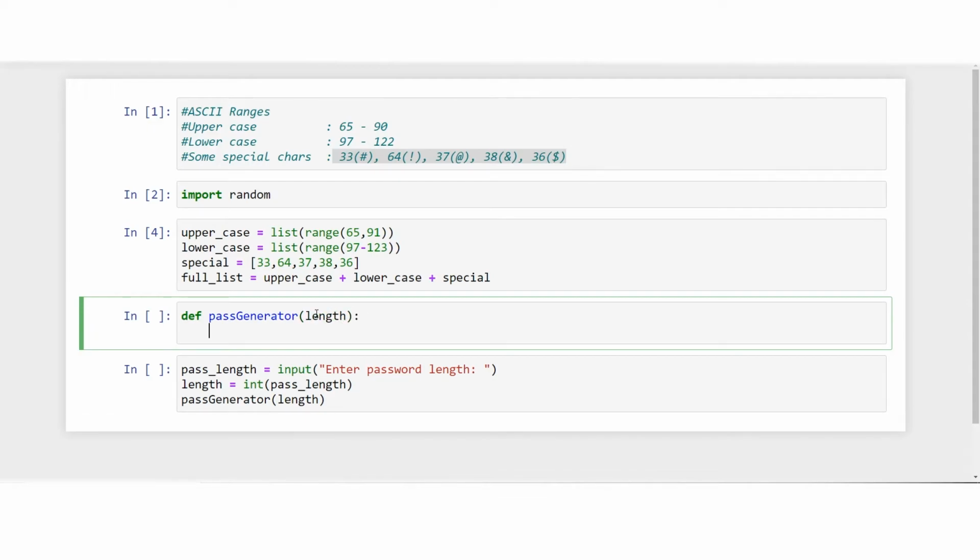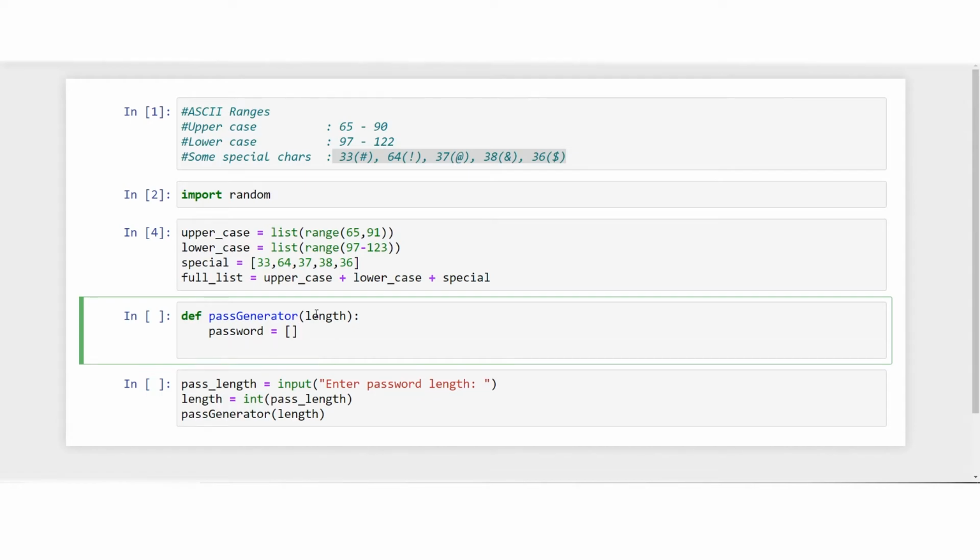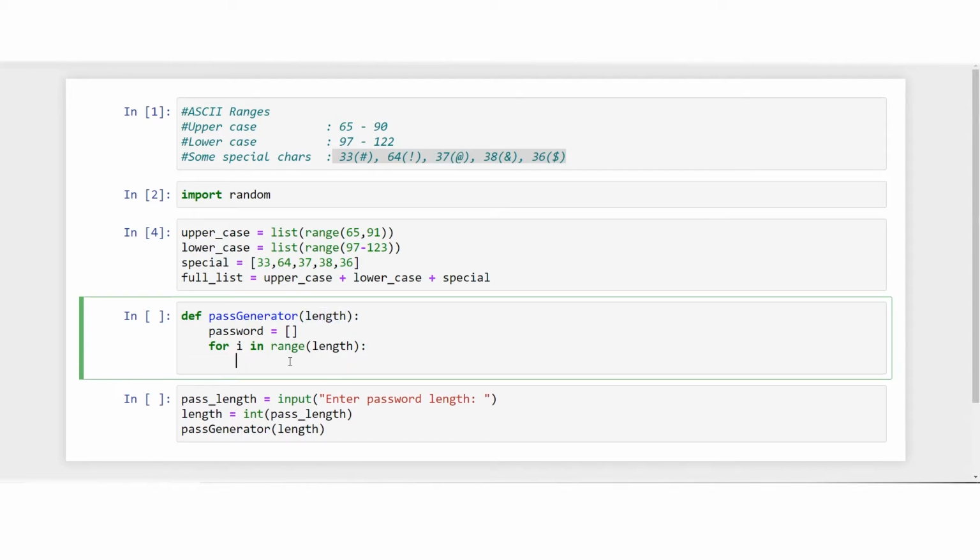The first thing we're going to do inside here is create a list to store our password characters. So we're going to create an empty list, and next we need to loop through until we have reached a number of characters equal to this input over here. So we're going to say for i in range length, this is going to keep going for as long as the number is in this input. And every time we loop, we want to add a new character from our full list here. The easiest way to do that is to append.